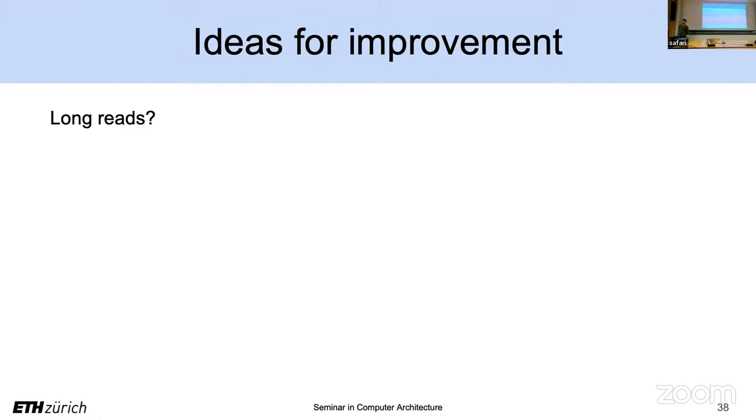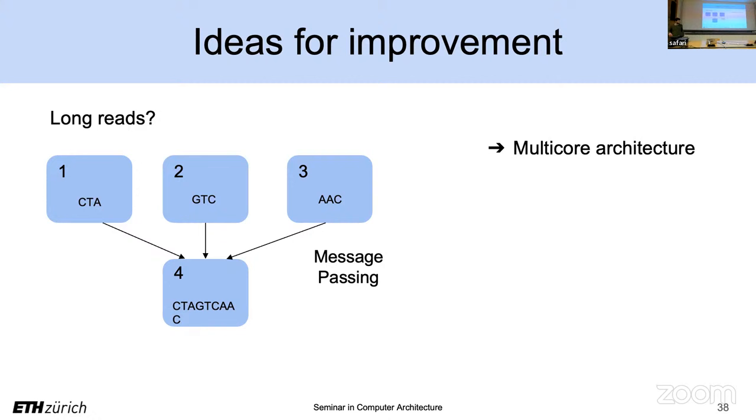I guess you could split them up into short reads, then you can still figure out the position. Yeah, exactly, that's also what I thought of. It certainly has downsides, but one can think of such a thing. It's kind of a multicore, where you split your long read, say into CTA, GTC, AAC. You split it into different cores, and you do this alignment algorithm in those cores. And then you have another core. I don't think it has to be PIM-enabled, because this last core assembles these results.